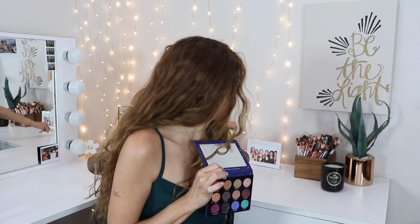If you're wondering what blush I'm wearing on my cheeks right now though, I'm actually wearing the Libra as a blush. It's kind of annoying because it's this big. So I used my little Pat McGrath blush brush to get up in the Libra eyeshadow, and then I just used that as my blush today because it is the most gorgeous blush. It has like a really gorgeous satin finish that makes your cheeks look stunning. So I used it as a blush today. It is really annoying to use because, like I said, it's tiny, but so worth it.